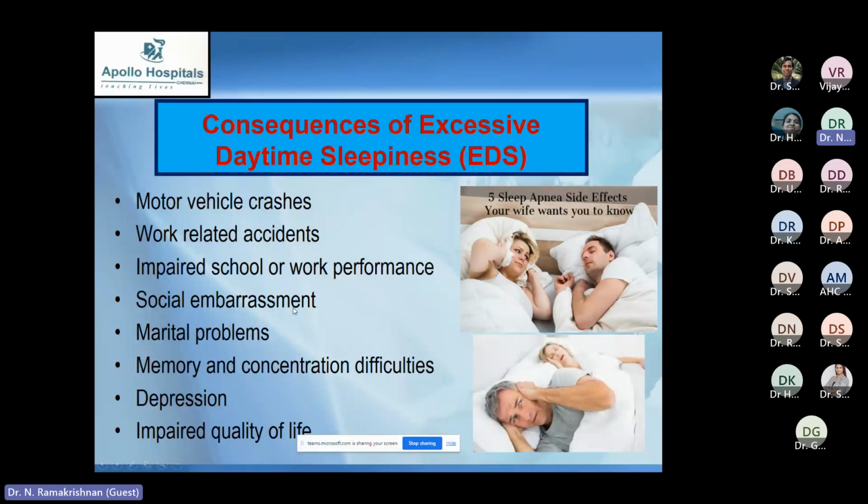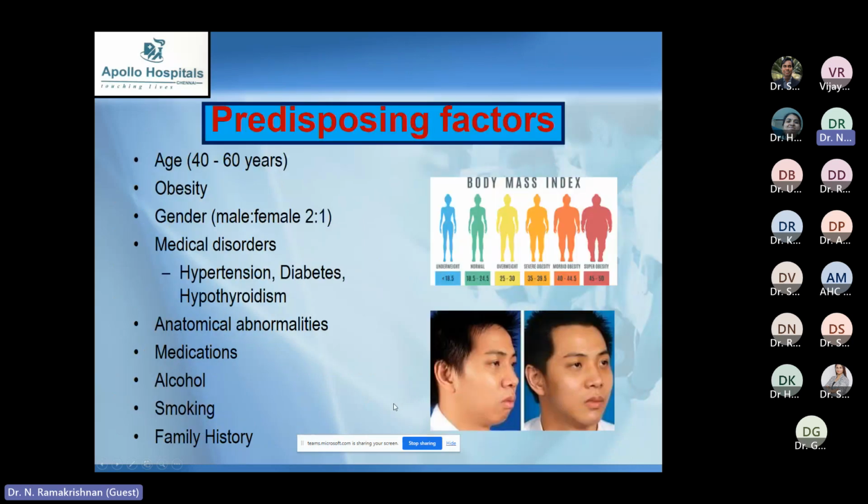And once again, if there are people who are having sleep apnea, they seem to be performing poorly at work or in school. Even children can have sleep apnea, concentration problems, marital problems. We see several people with the spouse snoring who have a problem relating to that, and it can lead to marital disharmony. It can also lead to depression and overall impair the quality of life. And I wanted to specifically bring this up.